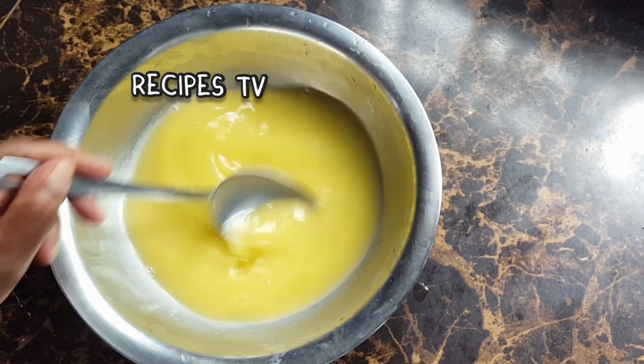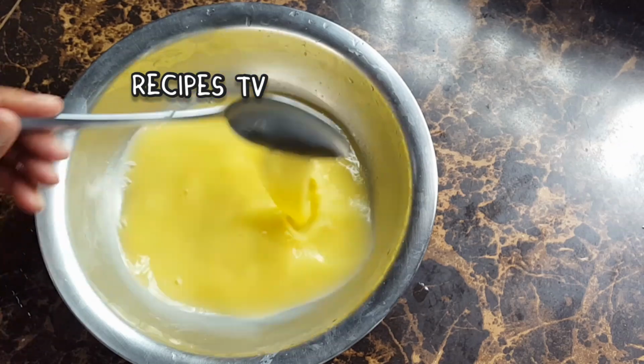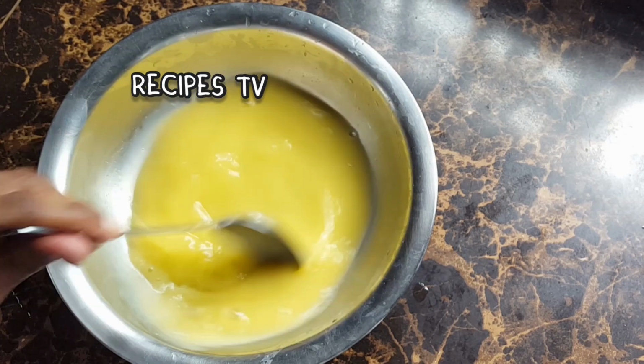The cashew bananas that I use, as I mentioned earlier, they are extremely sweet. So I did not add any form of sweetener to it. Just give it a good stir.